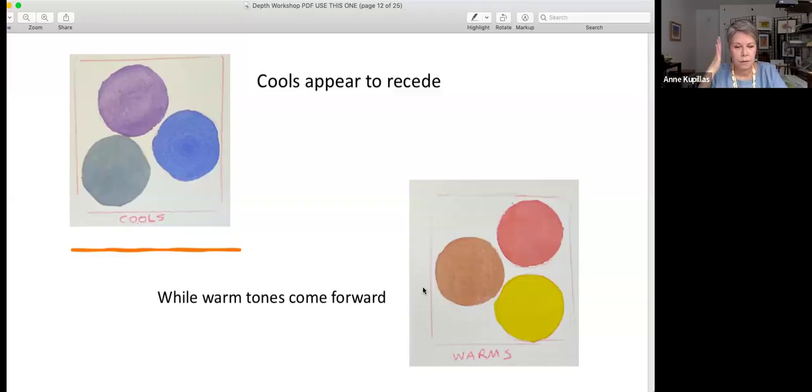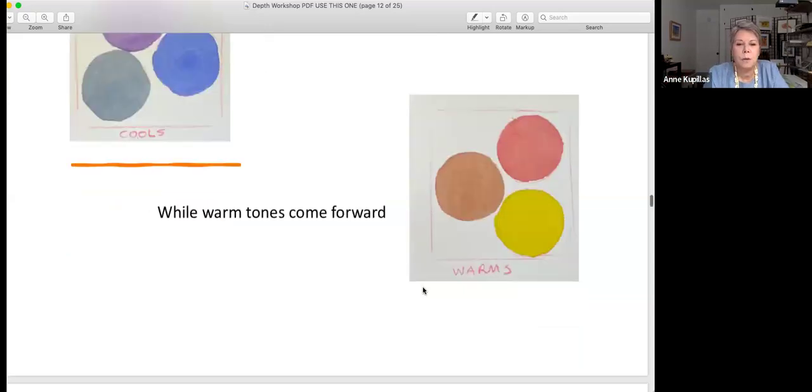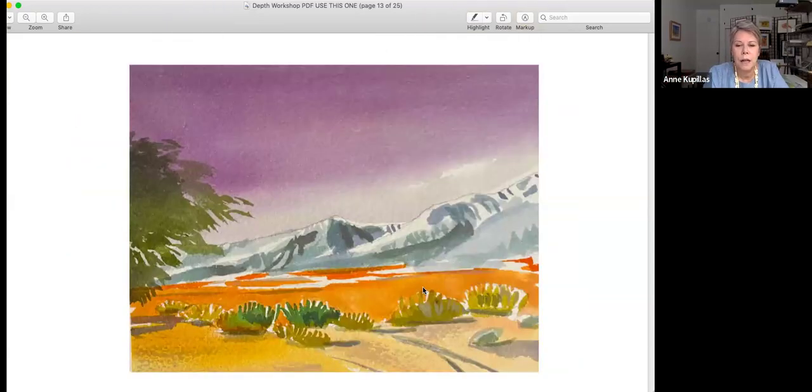So if you want to keep it real simple in your head, here's the picture to remember. Red, yellow, earth tones, those are your warms. Blue, violet, gray, those are your cools. And by employing these in a picture, it will add another layer of depth to your picture if you do it properly. So what you want to do is make sure that you use your warms in the foreground and your cools in the background. It's really that simple. Warm things up using your warm colors and cool things down, push them back using your cool colors.